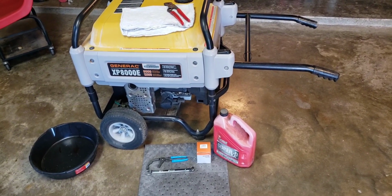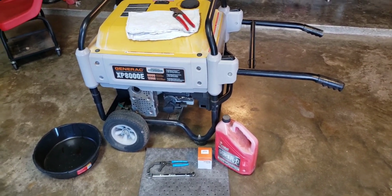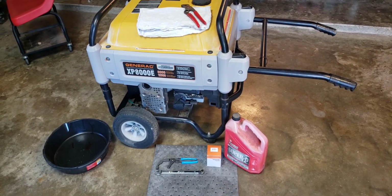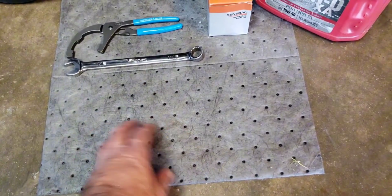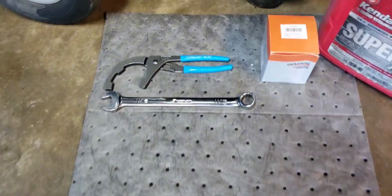All right, guys, we got this thing warmed up. I probably let it run for 2 or 3 minutes out there. Got it brought inside, and I got some of the tools and things we're going to use to get the oil changed in this sucker laid out. Of course, we got to have a drain pan. Got a good oil drain pan. I got a piece of pig mat here, an oil absorption mat.